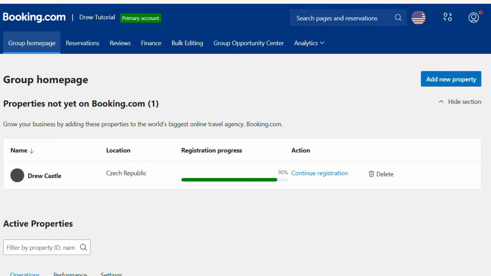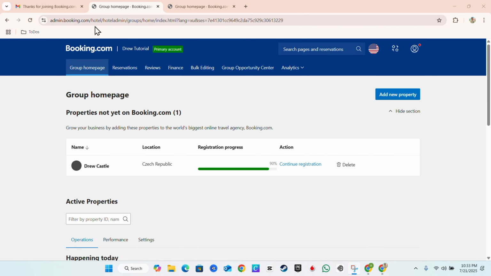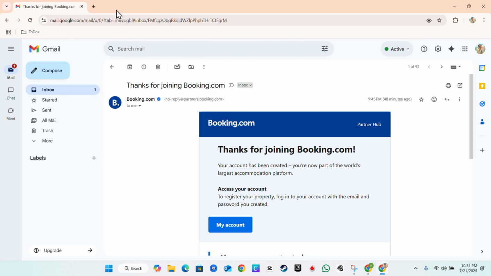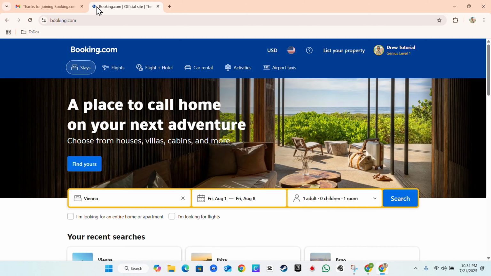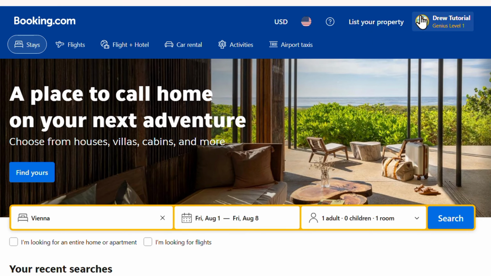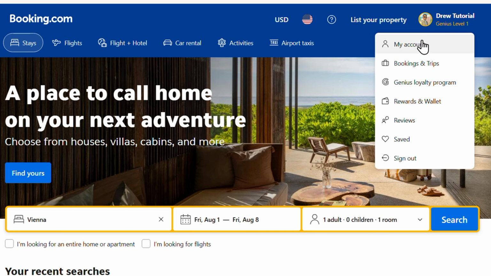So you want to ensure that you sign into your partner's account for booking.com, and this is going to log you into your admin portal. Now, if you don't know how to check it, I'm going to just quickly walk you through. So obviously you need to go to booking.com, and once you sign into your booking account, you will have the option at the top that basically says list your property, right? Because if you click your drop down here, you don't have the option to actually log into that portal directly.